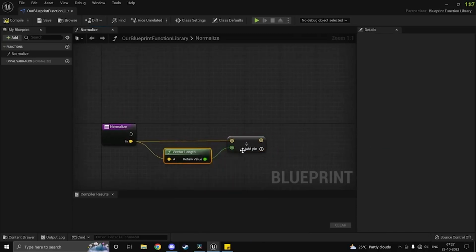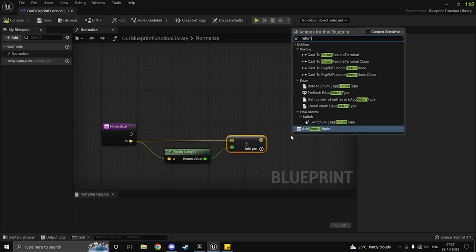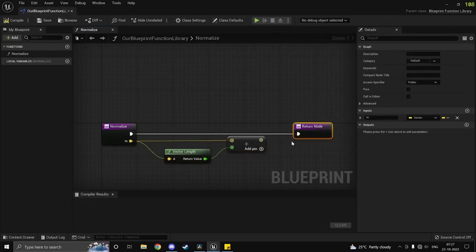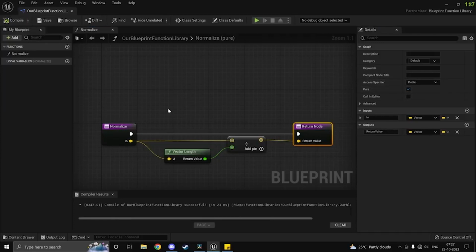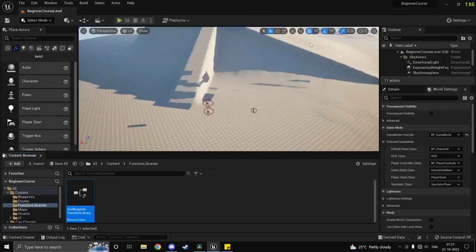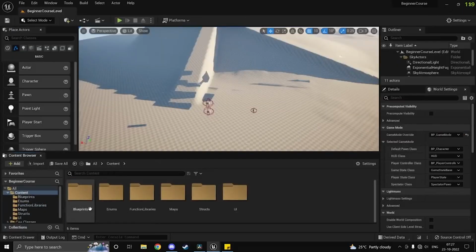And once we do that, we can go ahead and return it. This is going to be the return value, and obviously we'll make it a pure function. Now let's call this one normalize underscore ours, because I think there is another function called normalize, so that it's understandable for us.